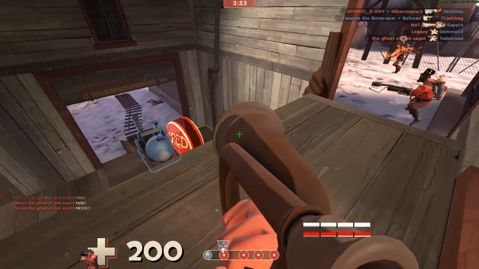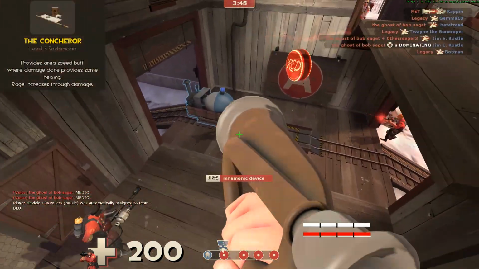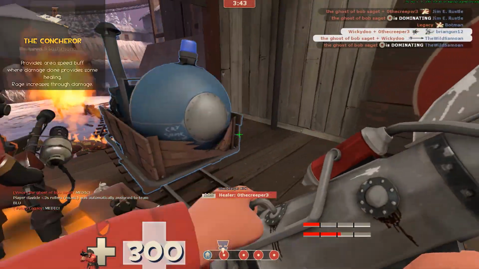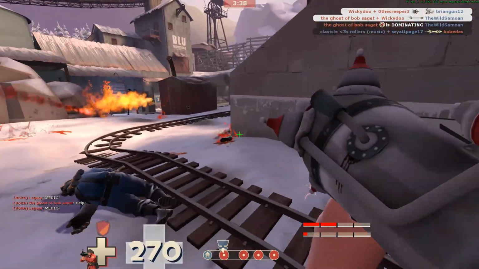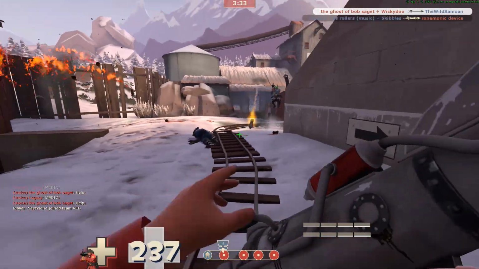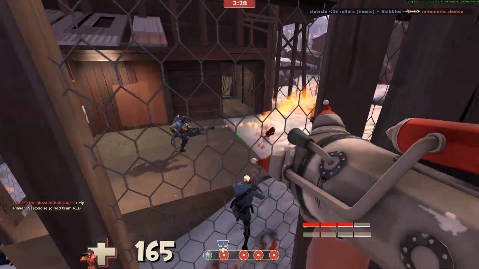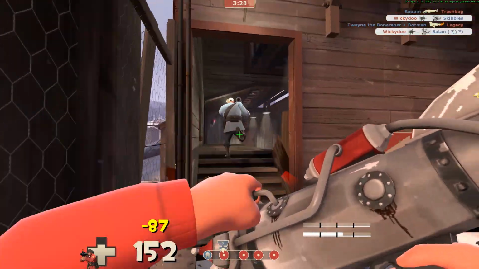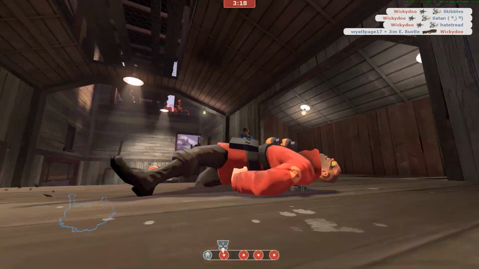Next in the lineup is the Conqueror. Its change now is that rage is generated from only damage dealt, which I believe from the previous patch, rage is generated from both damage done and damage received. I don't know if that's correct, but it was like that in one of the previous patches, but now rage is only generated from damage dealt. And now the new buff added to this, not only do you get health on hit, but you also get a speed boost, which is pretty much taking the Disciplinary Action and just whipping on everybody within your radius, and then just charging headfirst.